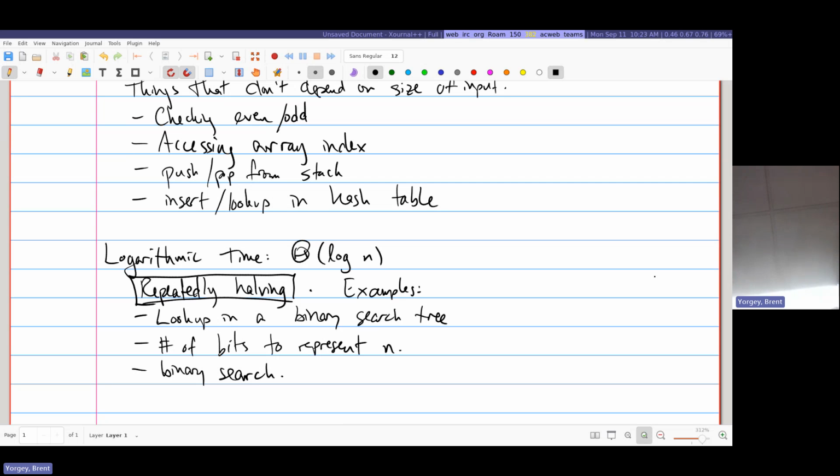We don't have the time. 2 to the power of the amount of operations you can do. Well, how many operations can you do in 1 second? I guess I haven't told you that, but that's great. So 100 million is a good rule of thumb for how many operations your computer can do in 1 second. So 2 to the 100 million, which is unimaginably large.